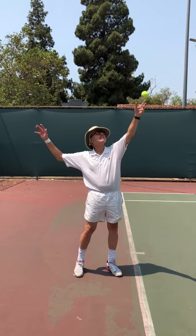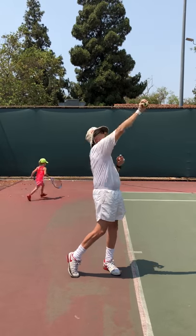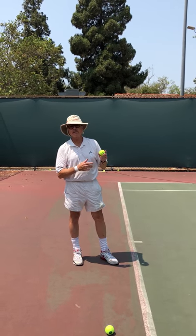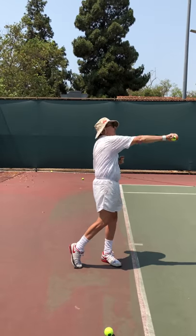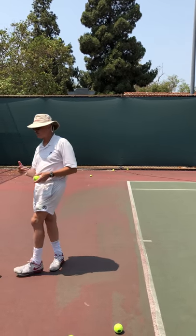So we go one, catch. Two. We go one, catch your head, catch the ball. One, catch your head, catch the ball. I think it's really important that the weight transfer goes forward as you toss the ball. So you go one, touch, catch. That's the most basic, simple motion of the serve.